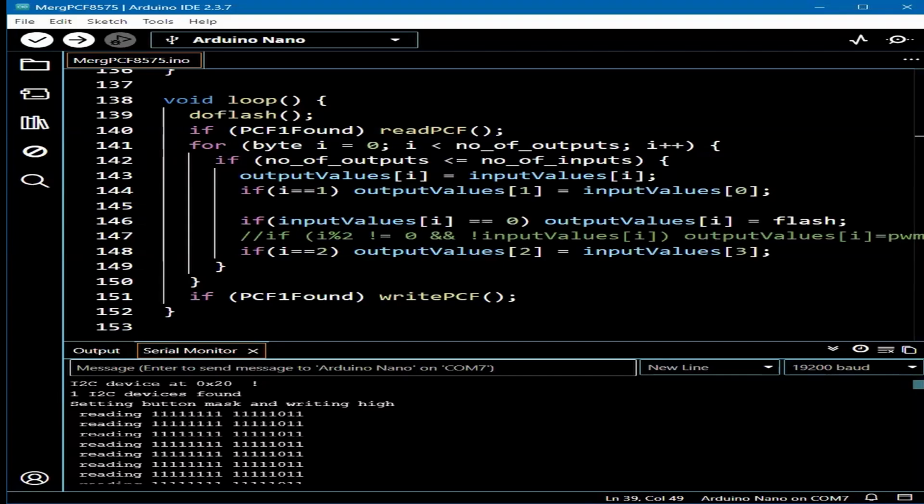But with ESP32 there are loads of different versions, and they've all got different pinouts. There's no real consistency behind them. The beauty with this sort of thing is that this will always be the same, so it doesn't matter what device we connect to it. The software is going to be the same for virtually all devices. All we need to do is read the I2C on whatever device we use. That means we can change devices really quickly, really easily, and still have it working, and it will work for anything we want.